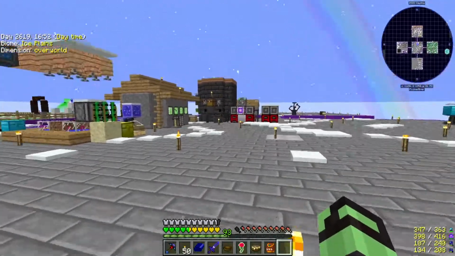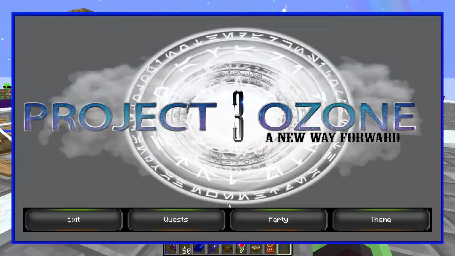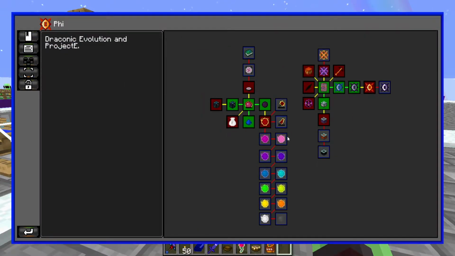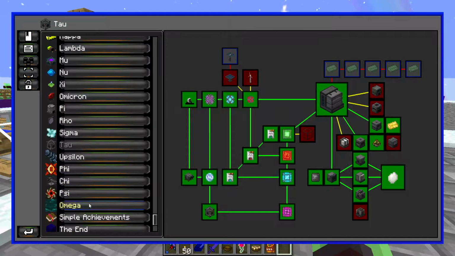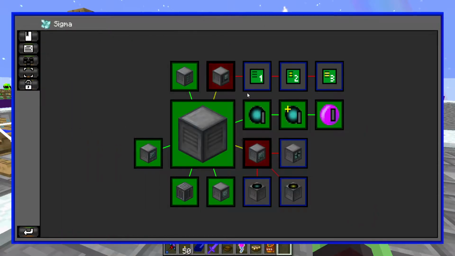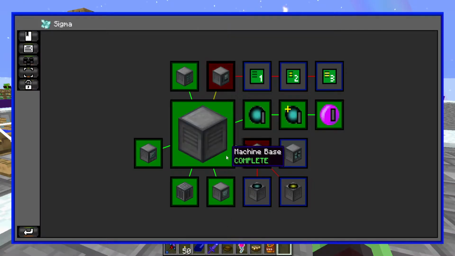So with that, I'm going to get the stuff together for these induction providers so that we can get the, what was it called? It's in Tau. It's not in Tau. Where is it at again? Oh, Sigma. That's what it is. So we can get this dimension builder so that we can work on setting up a better EMC production system.